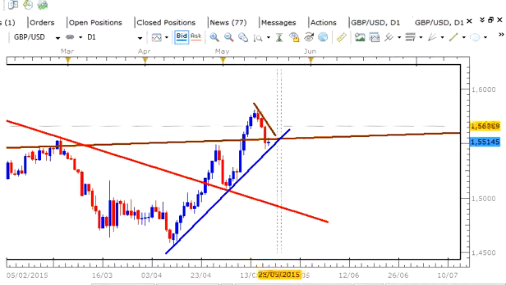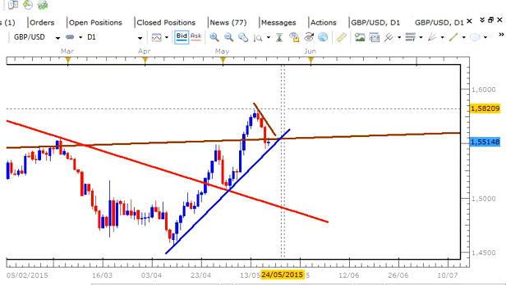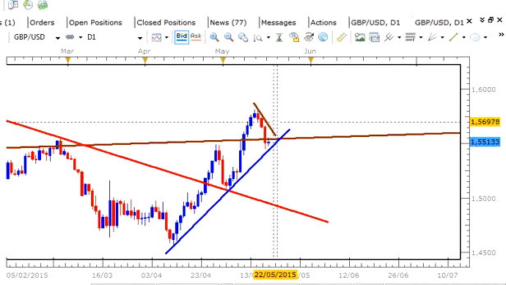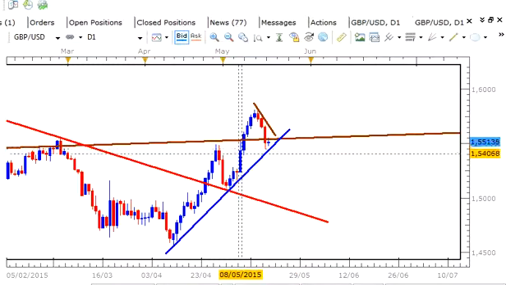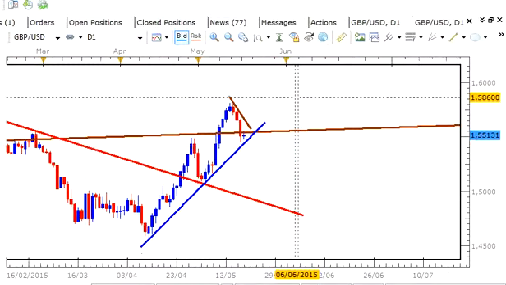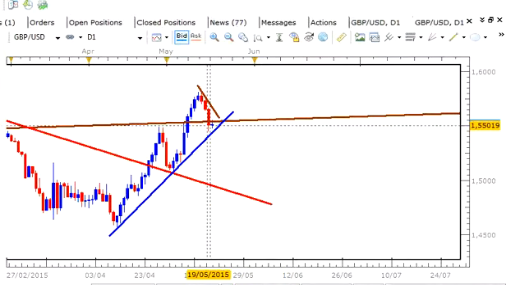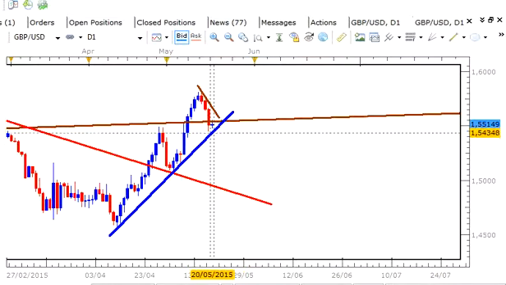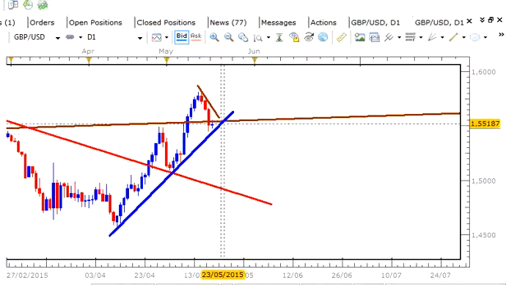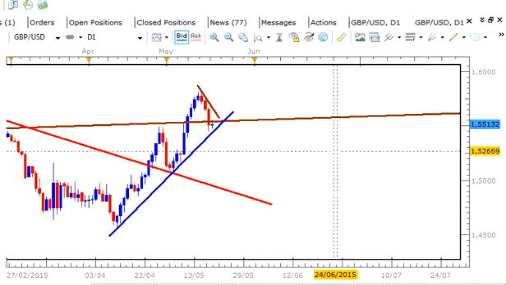So what this means is that if the market is going to continue higher, it will have to break this barrier here with a strong bullish U-turn, a strong candle, similar to what it did at this area here. On the other hand, if the market is going to once again attempt to break out short from this larger consolidation, then we could see this uptrend line being broken over the next few days.